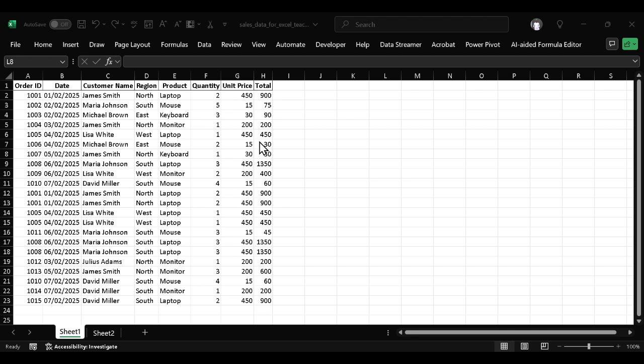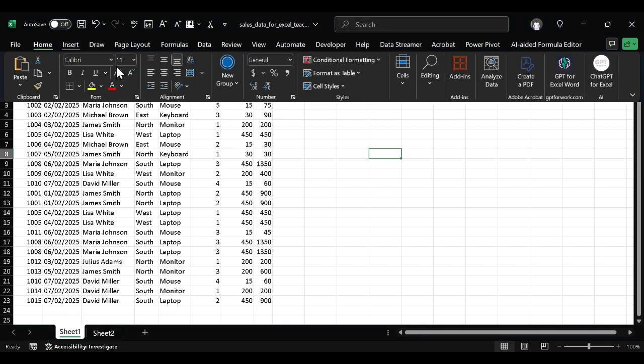We're going to be cleaning this data set because we notice that we have some duplicate values, and also the data is not in a proper table format. So we are going to be doing all those in today's episode.